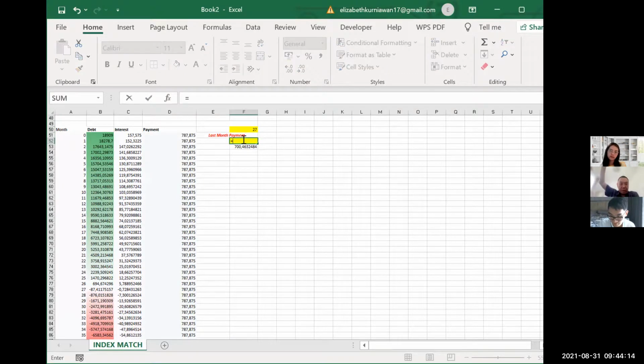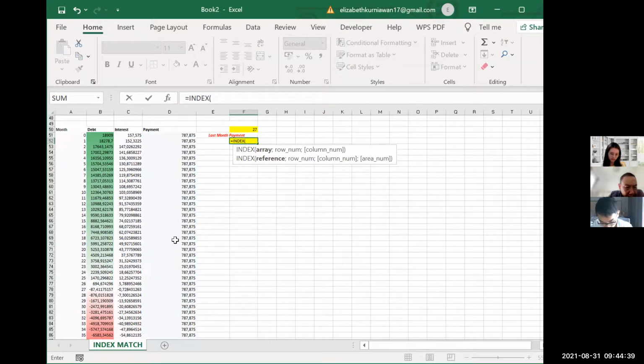So again, you put either the interest or the payment. The array is, what do you want to know? The debt or the interest or the payment? The last payment. Because we finish at month 27, right? But we won't pay that much at month 26, right? It won't be 787, but only 700,000.